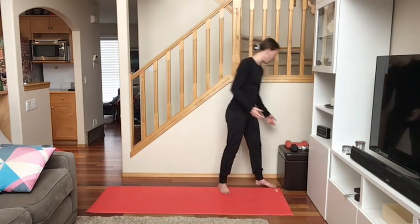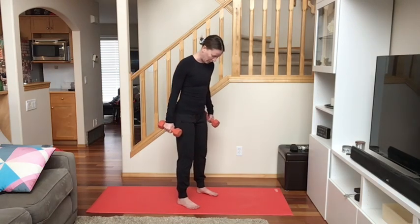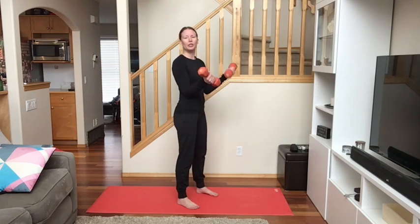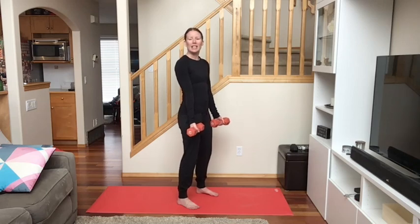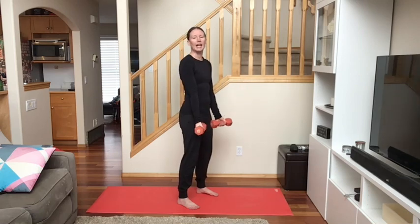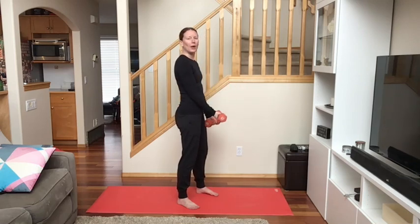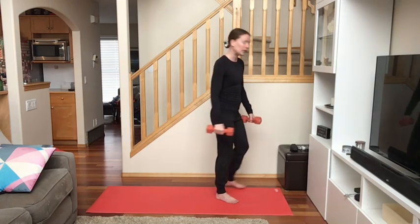So let's get started. Number one, we're going to do 20 bicep curls and 40 regular jumping jacks. Like I said, I'll show you these things and then we will get started. So bicep curls, you're going to need some sort of weight for these, whether that's dumbbells, soup cans, or water bottles, whatever you have handy. From here, you're going to glue your elbows to your ribs. They're not going to move. Feet shoulder width apart, slight bend in our knees. We're just going to curl those weights all the way up, all the way down, just like this. Make sure you do go all the way down. If you stop in the middle, you're only working part of that muscle. We want you to work all of it, all right?